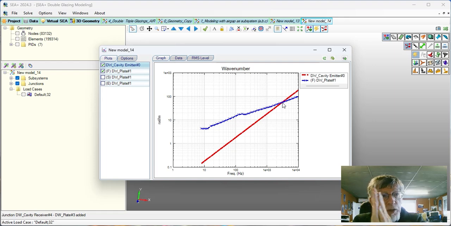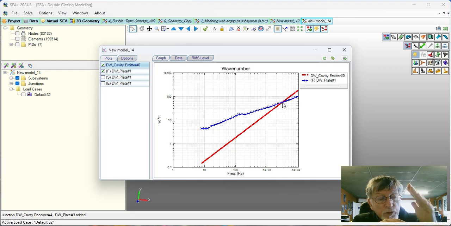The acoustic wave number is omega over c, so the wavelength is the inverse of it, so it's c, speed of sound, divided by f, frequency, and it's constant. The speed of sound is constant with frequency.